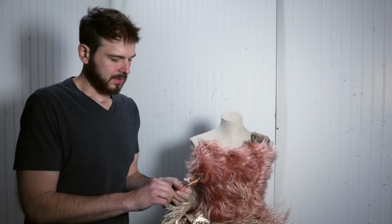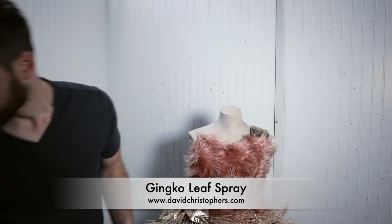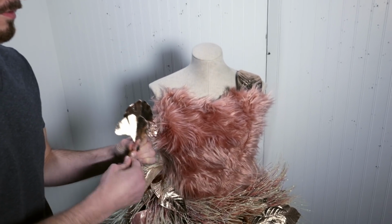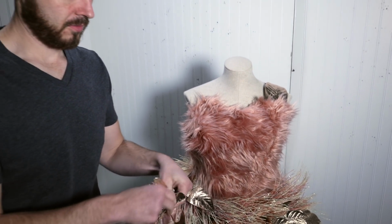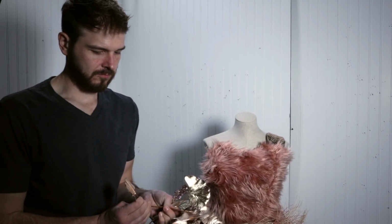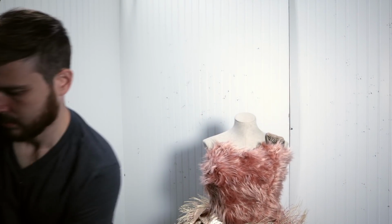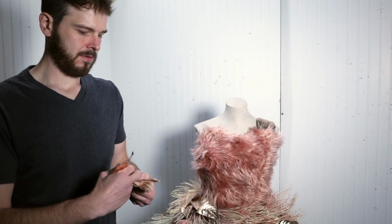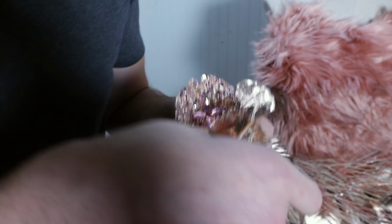Now I'm going to use this ginkgo leaf spray, and I've actually pulled all the leaves apart of it from it because I want to make myself a nice little brooch for her dress that kind of coordinates with everything else. So I'm just separating out the leaves. And then wiring them together.